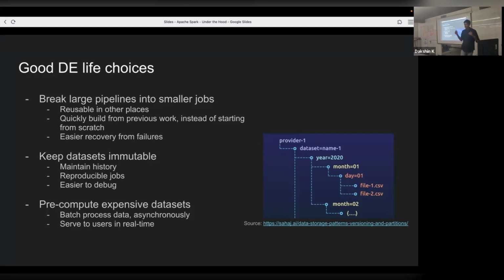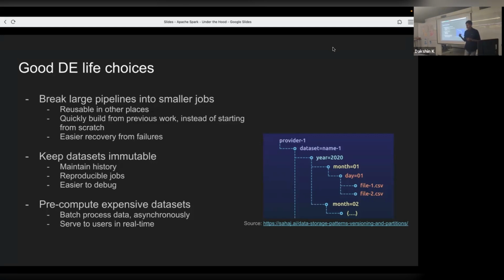We'll have real world use cases in a little bit, but the core of it is that if you want to build very large pipelines or very large jobs that have to talk to 3 or 4 different data sets and combine them, it is generally not a good idea to have all of it in a single job, because if you can make things smaller, you get building blocks.